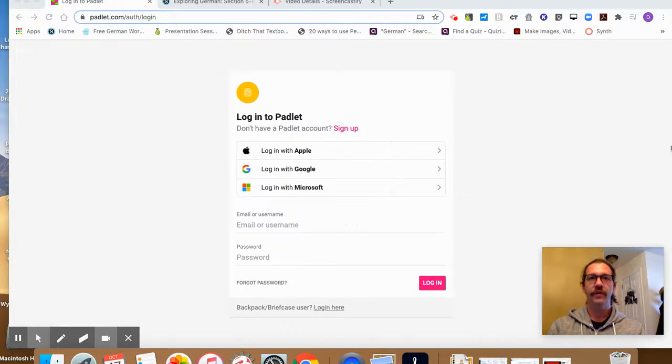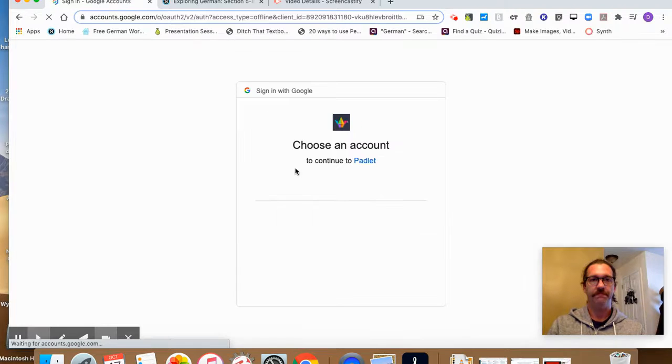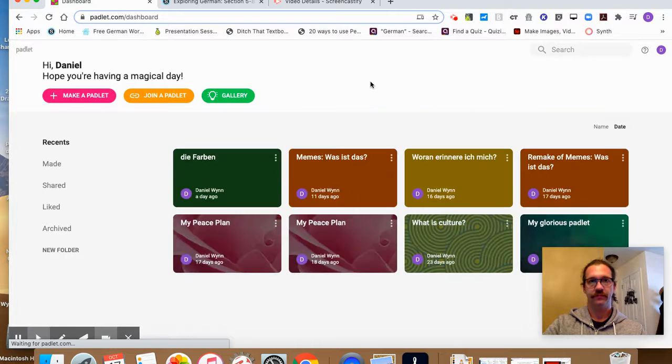The first thing you'll want to do is create an account. If you're using Google, you can simply sign in or sign up with Google, and it'll log you right in. So in Padlet, you create a wall, a common wall that students and teachers can post in.